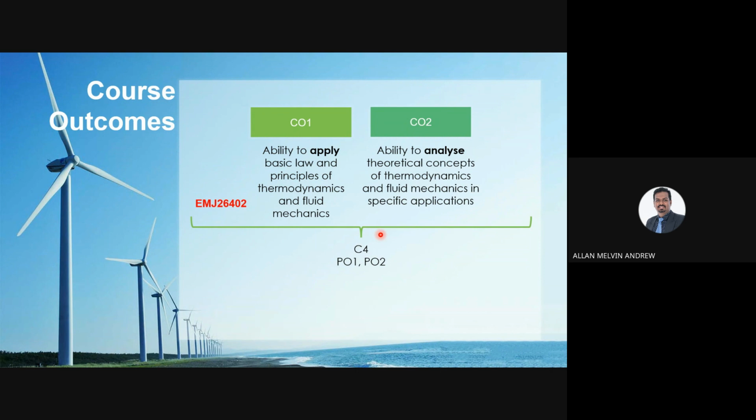We will see a few examples which involve some calculations. Overall, these two course outcomes cover two program outcomes, program outcome one and program outcome two. The maximum complexity level of the subject is C4, and we have up to C6. C6 is the design level, so it's tougher. On the scale of C1 to C6, the subject is in the middle at C4. C4 normally involves some basic explanation that you need to give of the principles and theory, as well as some calculations.